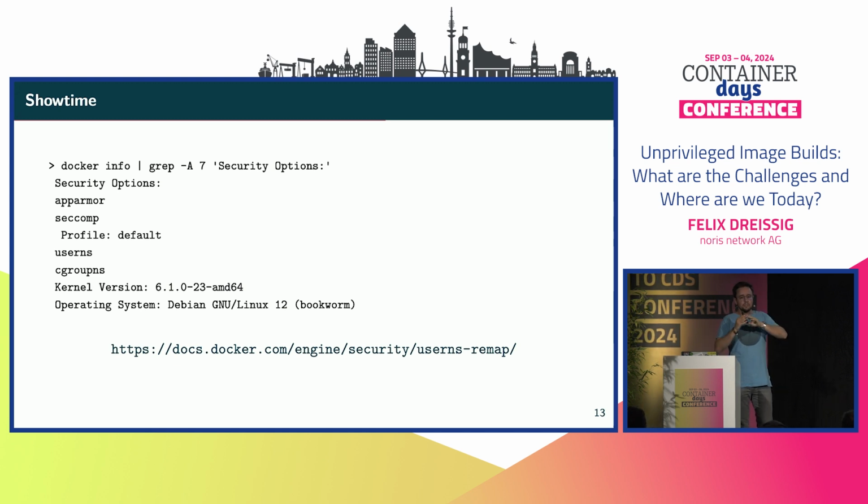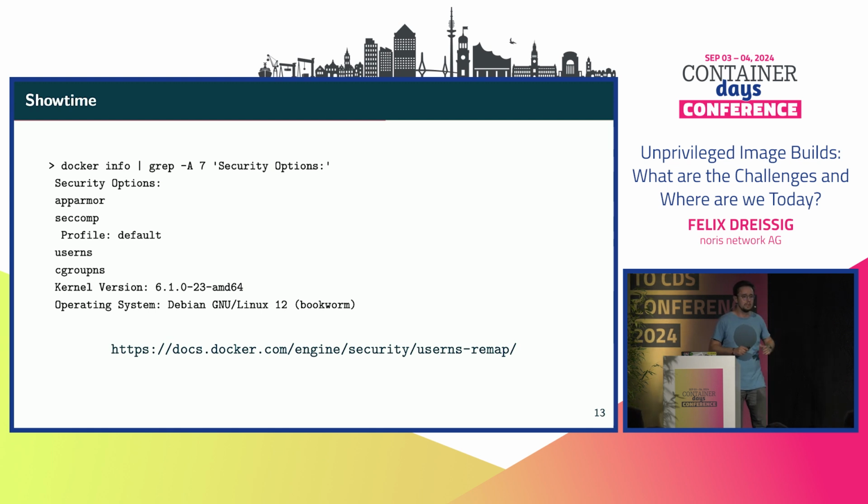But in order to build a container image, we don't need a full container. We need, I would say, 90% of that maybe. So we can use some more lightweight build tools for that, and we're going to do just that. For the following slides, this is the environment I'm using. It's pretty much a regular Docker setup, with the one exception that user namespaces are enabled. The rest is default.